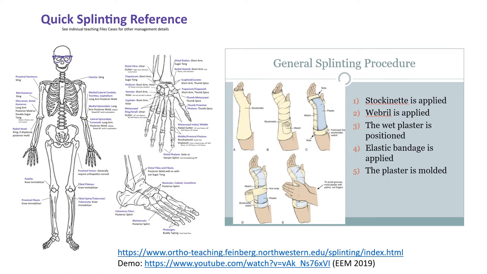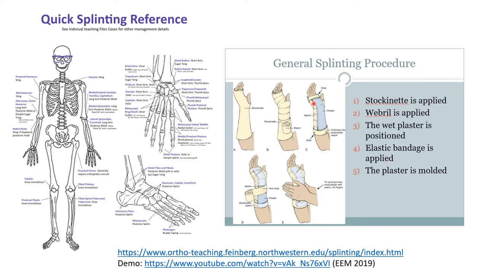And then the general splinting principle is that you put on a stockinette first, then you apply some Reprill, which is like a cotton kind of, really soft tissue, and you usually go 50-50, so that you pull one around, and then you overlap 50% with the next one, and you just roll around until you get where you want to. You have to apply this quite tight. If you apply it too tight, it'll just break. So apply it as tight as you can, and it has an inbuilt too-tight mechanism.